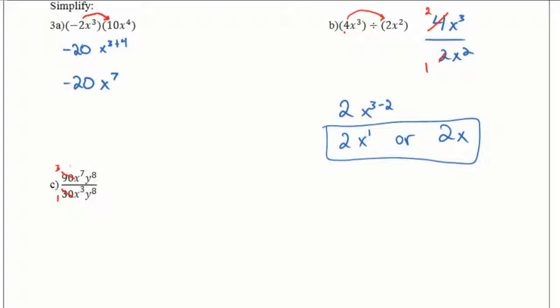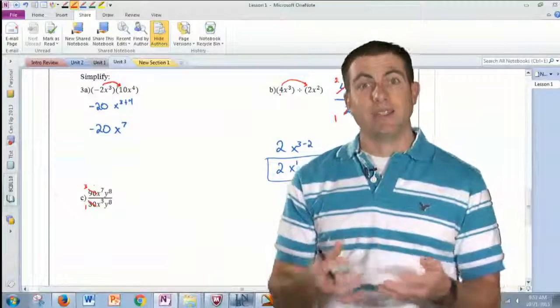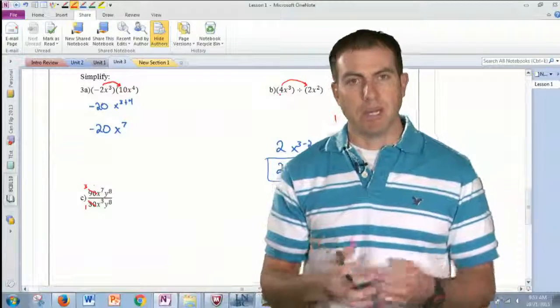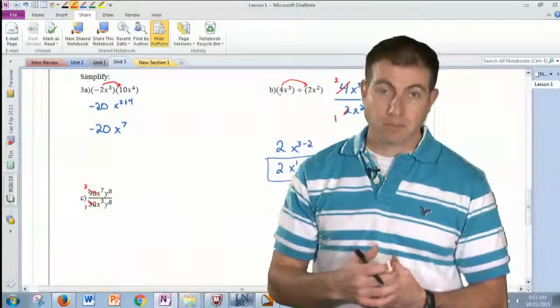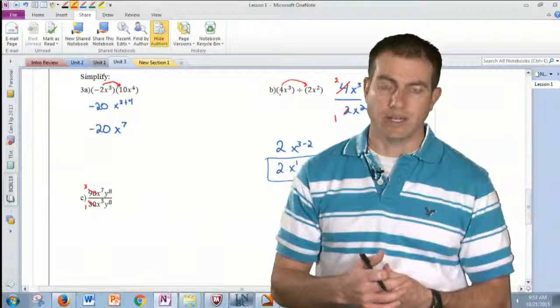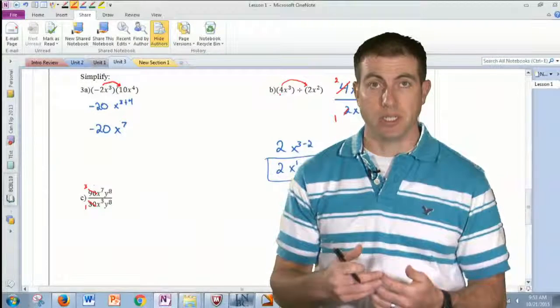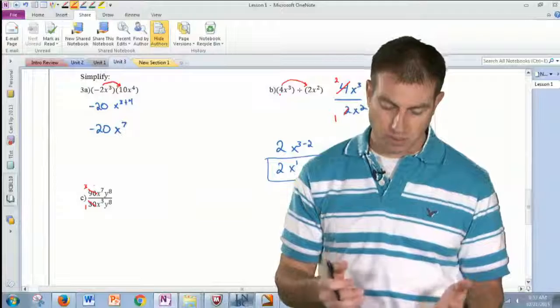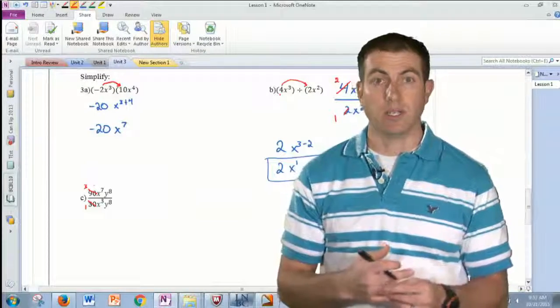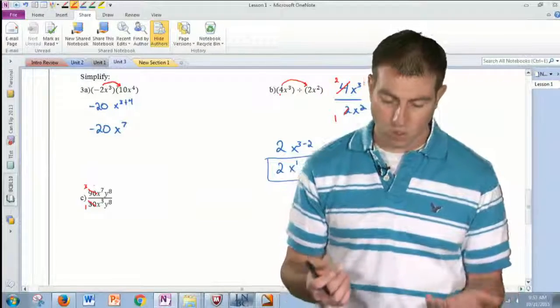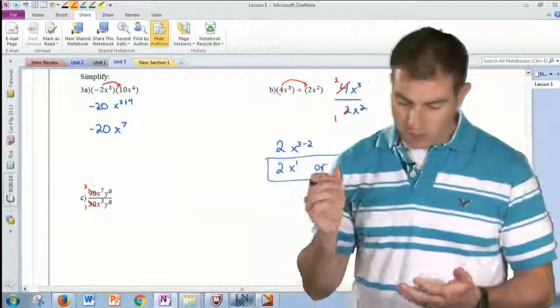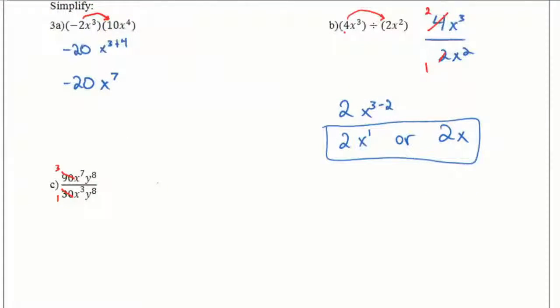The next thing I can do is subtract my exponents. Now, we're just getting into this stuff, so I'm showing a lot of steps, but I would imagine a lot of you would be able to just look at it and say, oh, we're going to go 7 minus 3. What are we going to be left with? We're going to be left with the 4 there, and then 8 minus 8 is going to give us just a 0, and that's just going to be 1. So you can do it, maybe I'll just do it twice.